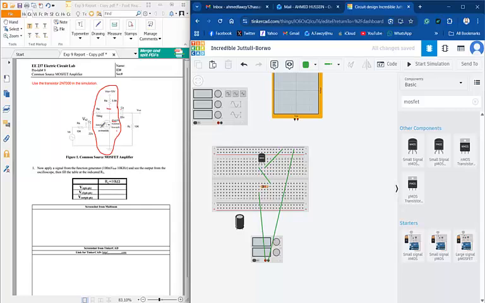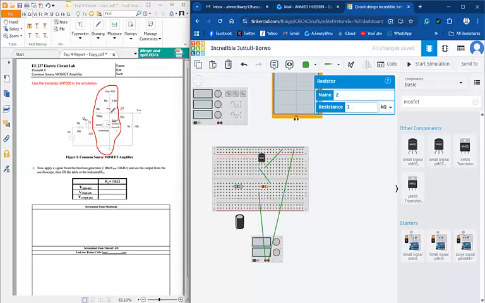The third one is the gate. The gate is connected to a resistor. Look here, there is a wire connected to a 1 mega ohm resistor, and it is connected to the drain. So the gate and drain are connected together by a resistor. I am going to copy this resistor and put it in any place.